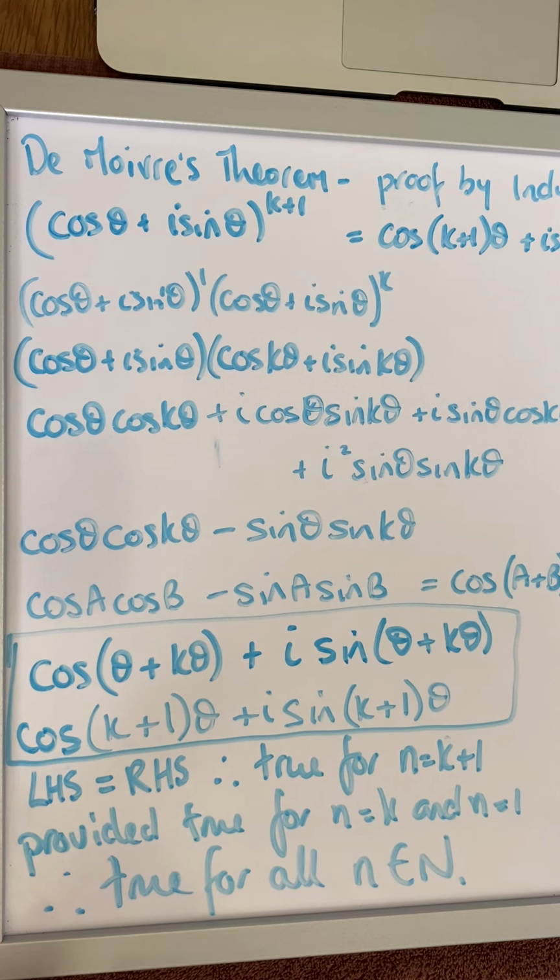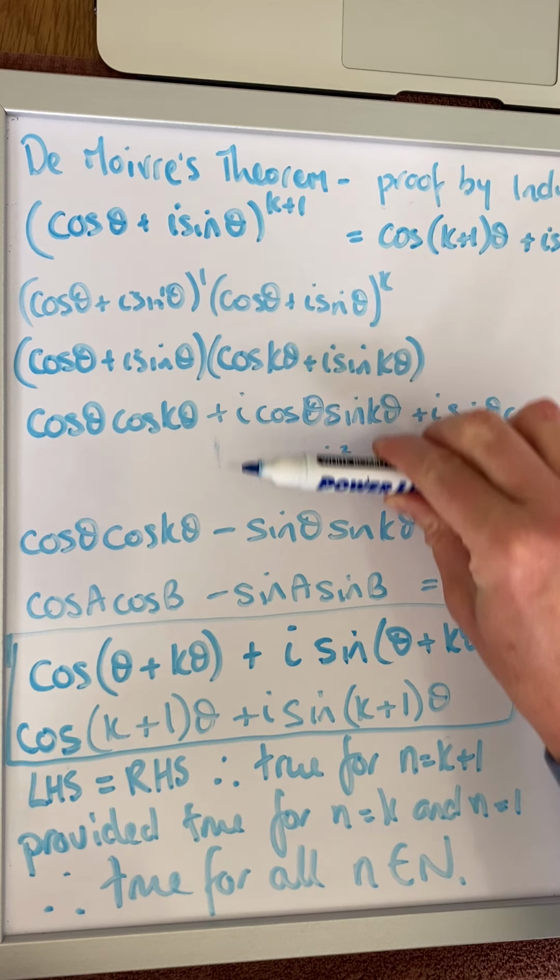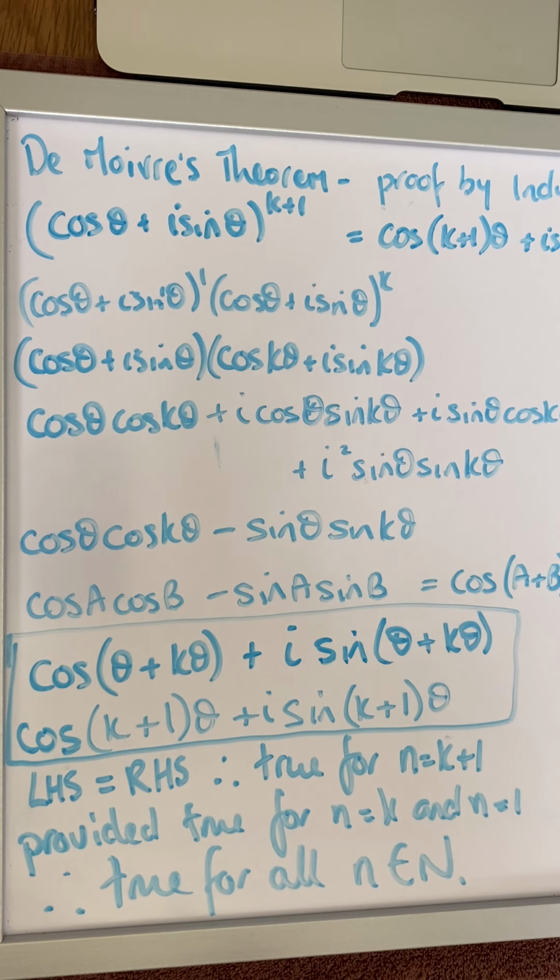So in terms of De Moivre's theorem, step 1, prove true for n equals 1. Step 2, assume true for n equals k. And then for step 3, prove true for n equals k plus 1. This is your working out that you need to show. Again, it's just one that we have to learn off. It came up in the Leaving Cert in 2018. If you look at the 2018 exam paper, you can have a look at the marking scheme that was awarded for that. And that is the conclusion now of our proof by induction.